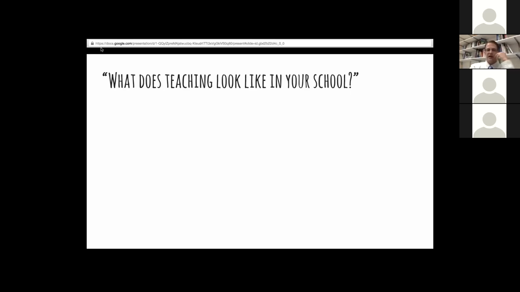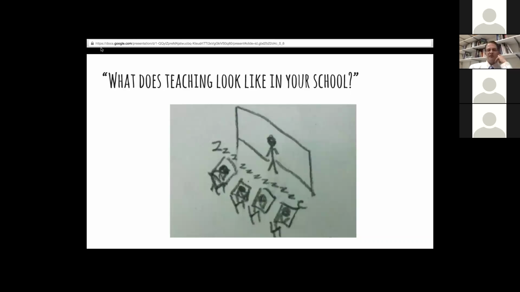And so if you take a minute to kind of guess what students might draw, the majority of students tend to draw something like this, a very traditional learning environment, where you have the teacher up front engaged in some sort of teacher-centric behavior. And this looks like a blackboard in the back and students on their desks falling asleep.